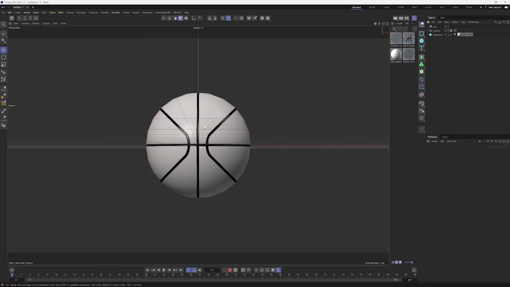I want to make it white because within After Effects, I'm going to put a tint on this so that blacks are black, and then the white is going to change to whatever team color I select.